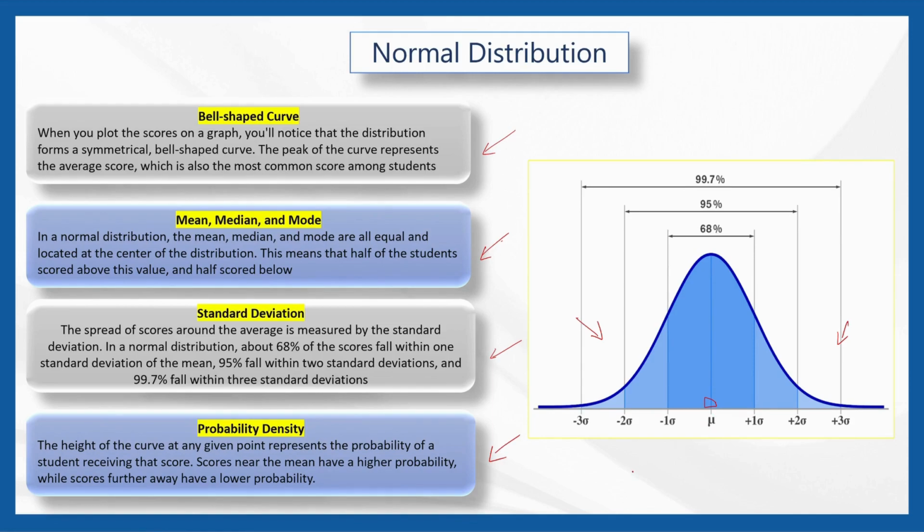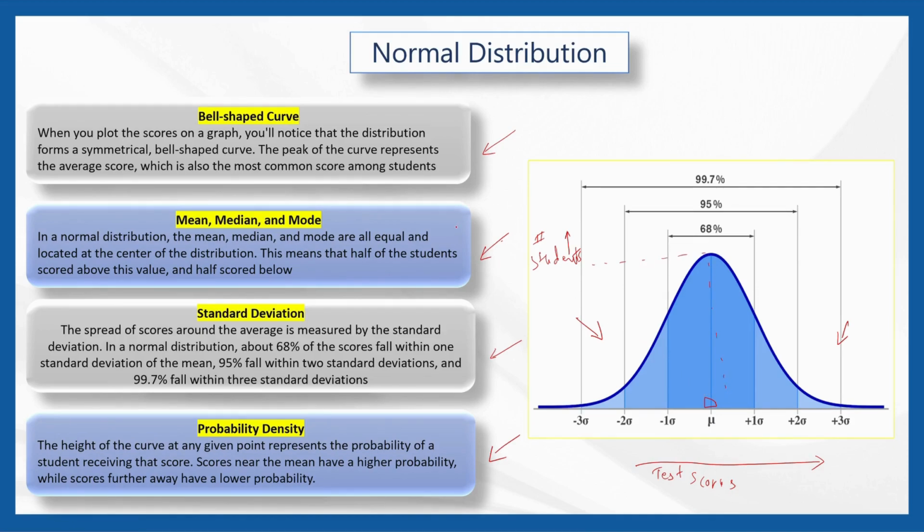So let's try to visualize it again. Let's draw the axis over here. We have the score of the students, the test scores on the x-axis, and on the y-axis we have the number of students. The bell-shaped curve says that since it's bulged at the center, most of the students have a test score which is near to the mean.